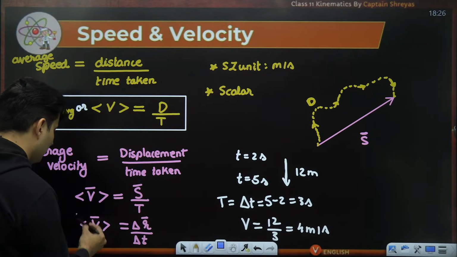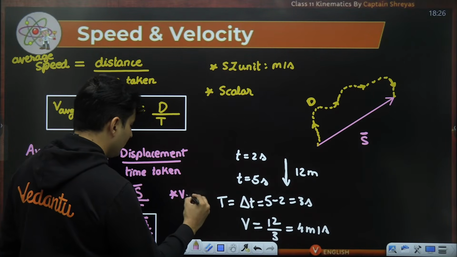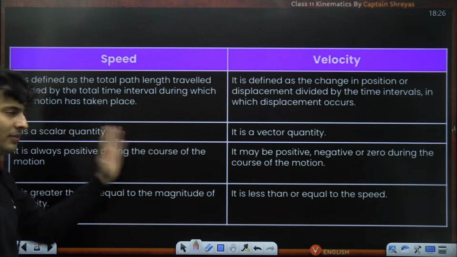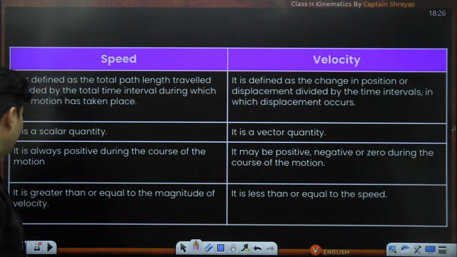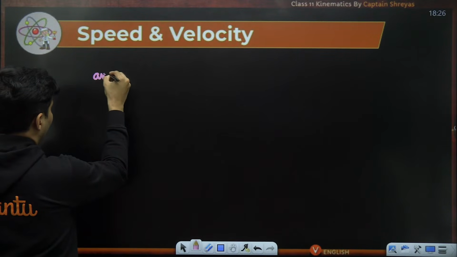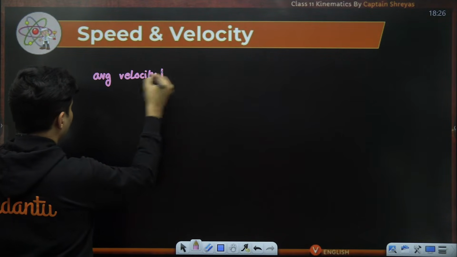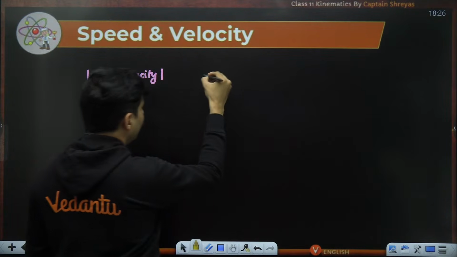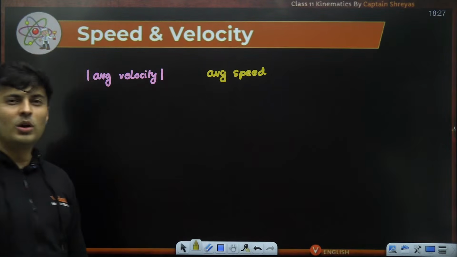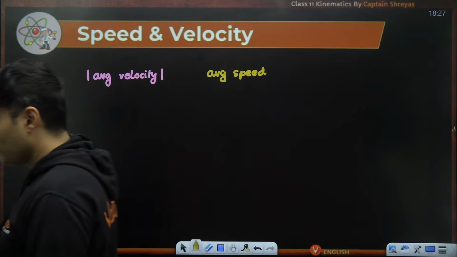And let me just, of course, block this off for all of you. It is again a vector quantity, of course. So again, I have put the difference between both of them, average velocity and average speed. But let me just ask you a simple question. If I have the magnitude of average velocity, and I have average speed, who do you think will usually be more? Come on, think about it and answer it in the chat box.